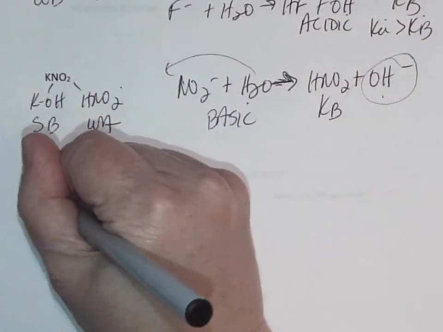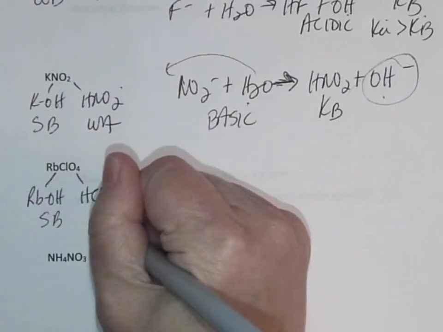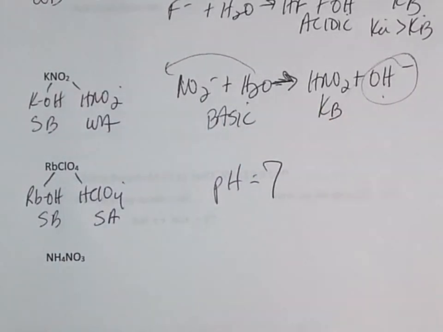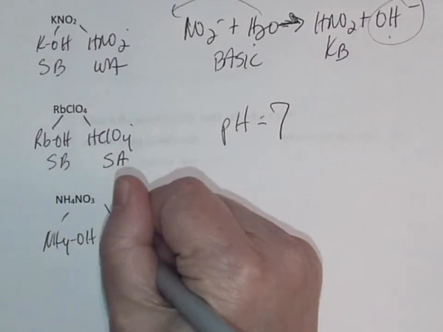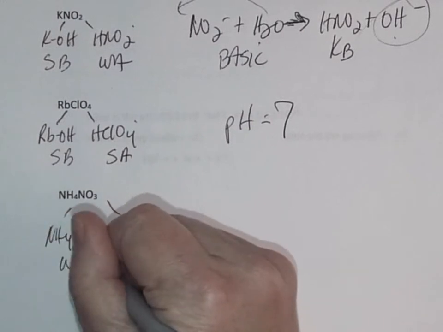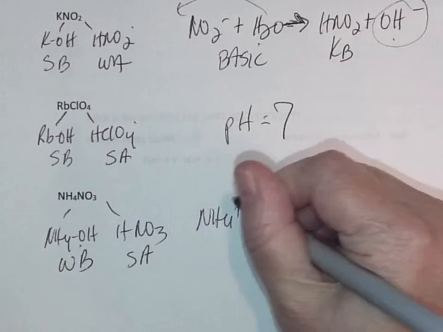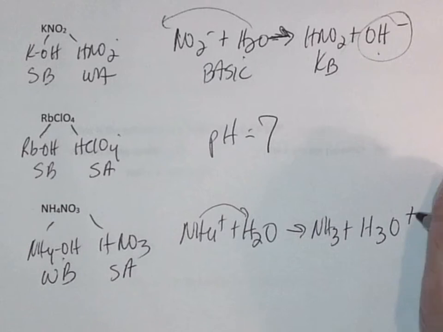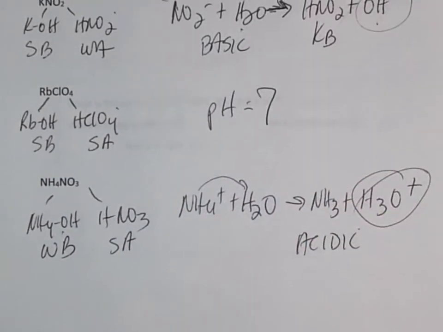All right, let's take a look at making these parents. When I make these parents, it's a strong base, a strong acid. If it's that type of a salt, there's nothing to do. It's going to have a pH of 7. Come down here, NH4OH, HNO3. I know that that's a strong acid. I have it memorized. This is a weak base. We've written it enough, but this is always an equation that gets students a little confused. So the more you can keep writing it and remind yourself how this works, you're good. So this will be acidic because of the hydronium that's made.